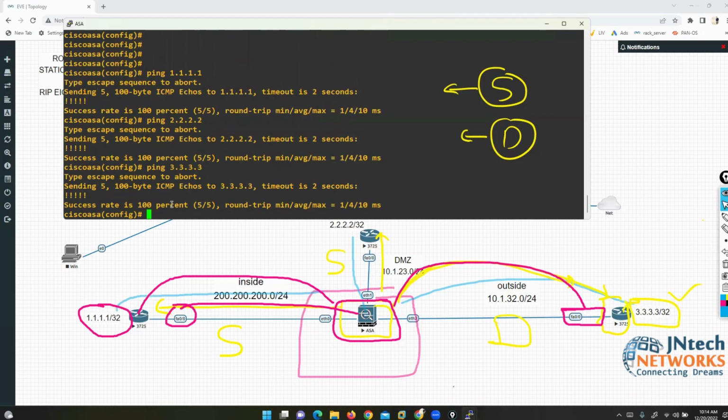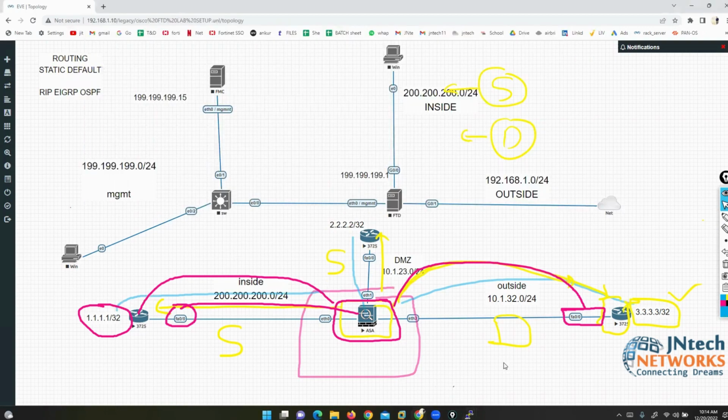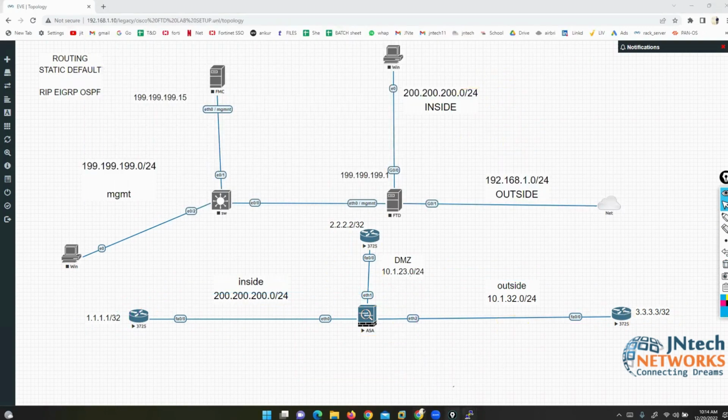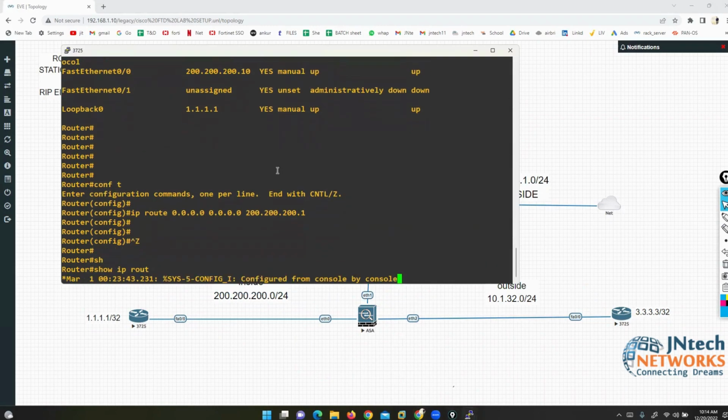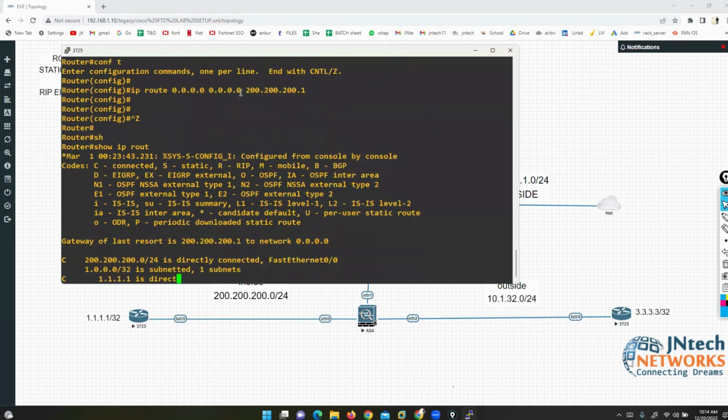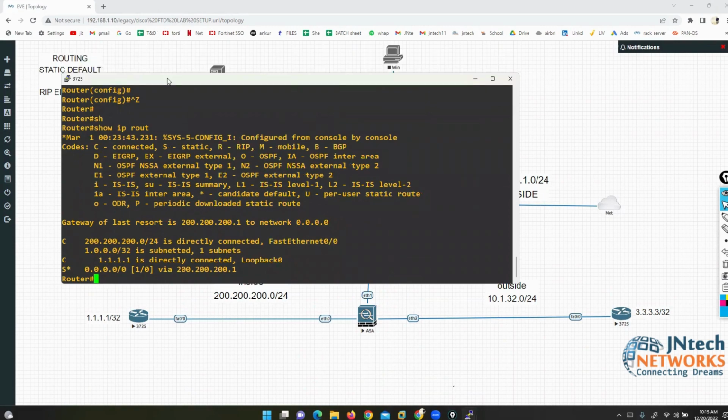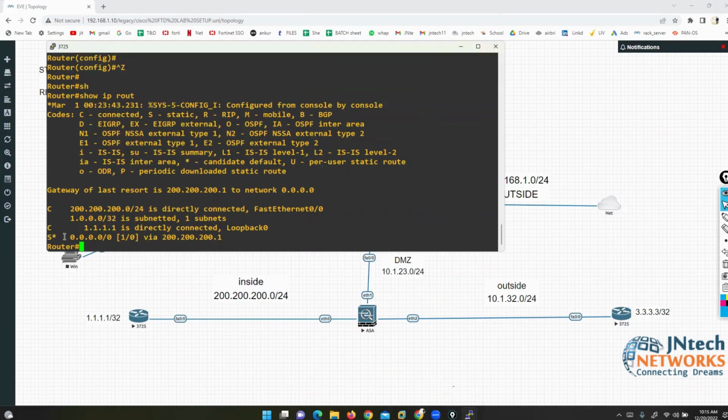But now let's go on to the inside router. You can verify on this inside router with the show IP route command. You have a default route. We are not using any static entry.